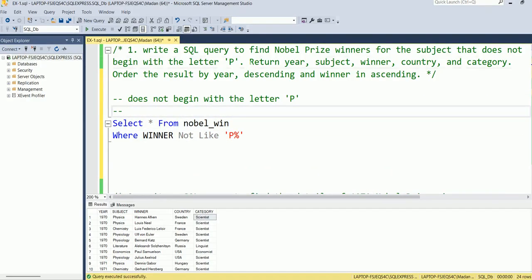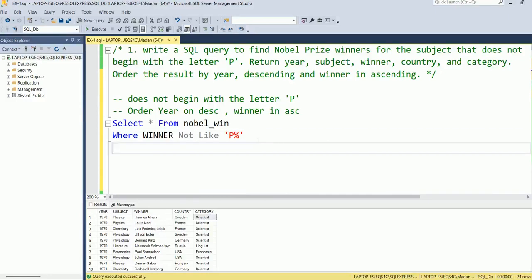Now what's the next condition? We have returned the columns. So we have to order the result by year descending and winner ascending. So we have to order year in descending and winner in ascending.